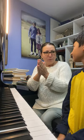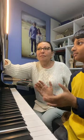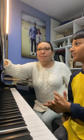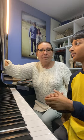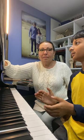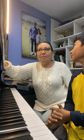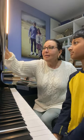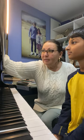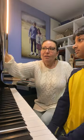and two and. Can you do it? Go. One and two and three and four and one and two and three and four and. Very good. So can you guess, when we get a quarter note, for example, where's the "and"?